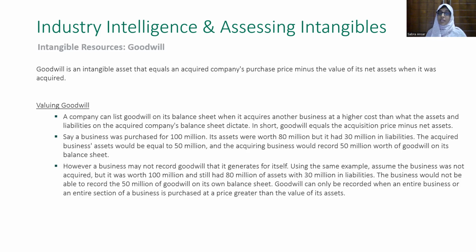However, a business may not record goodwill that it generates for itself. Using the same example, assume the business was not acquired, but it is worth 100 million and it still has 80 million of assets with 30 million of liabilities. The business would not be able to record the 50 million of goodwill on its own balance sheet. Goodwill can only be recorded when an entire business or an entire section of the business is purchased at a price greater than the value of its assets. So in the same example, if you are acquiring a new company, you can record 50 million as goodwill, but if it is your own company, it cannot be done.